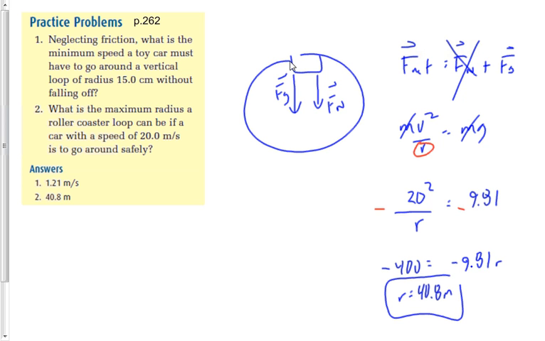Yeah, Carrie? Yes, if you increase your radius beyond 40.88 meters, that doesn't mean you're going to fall out if you increase your speed. But at that speed, that's the biggest radius you can have. The question could be phrased differently. Here's the radius. What's the minimum speed that you can go? You'd solve for that, and it would have worked out to be 20 meters per second, right? So anything above that radius is going to fall out. Anything below that speed, it's going to fall out. Yep.